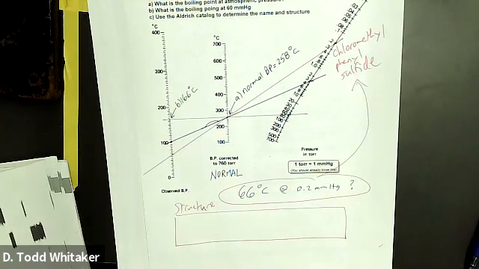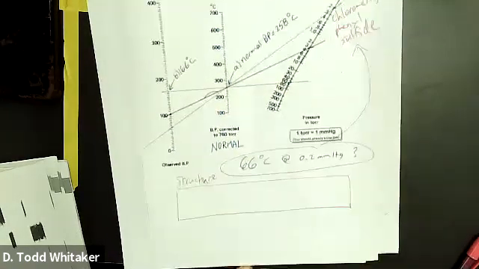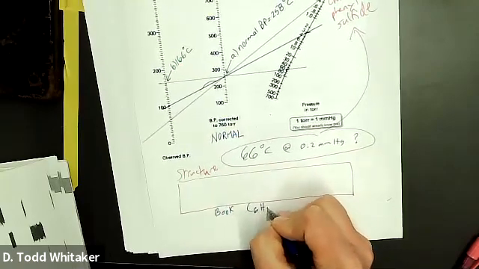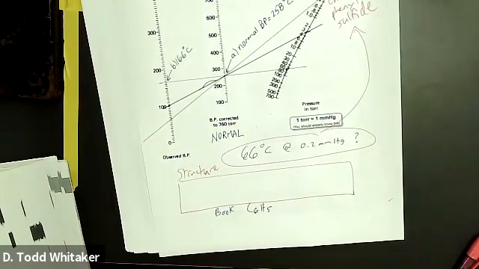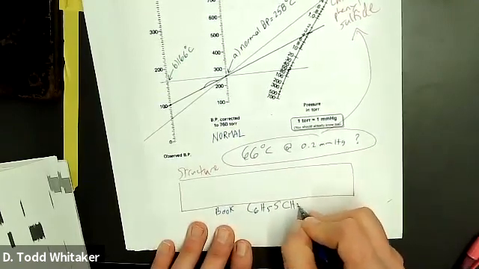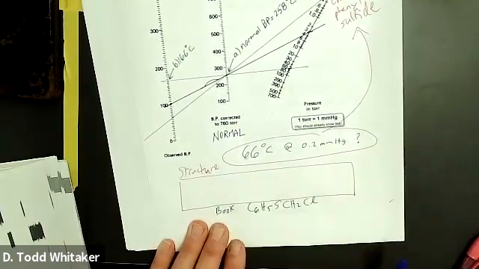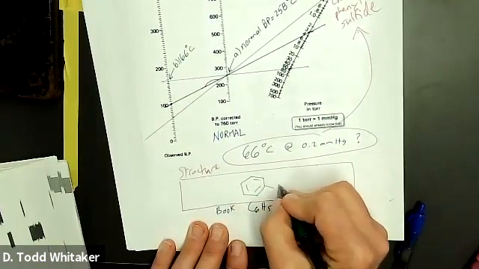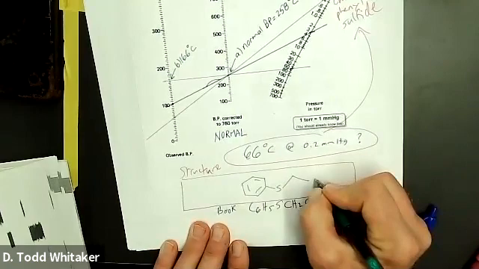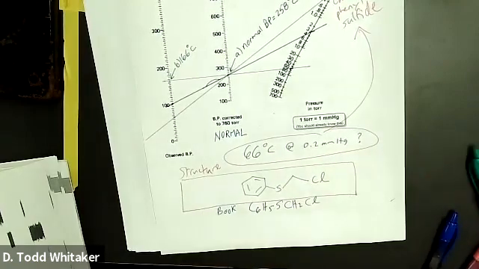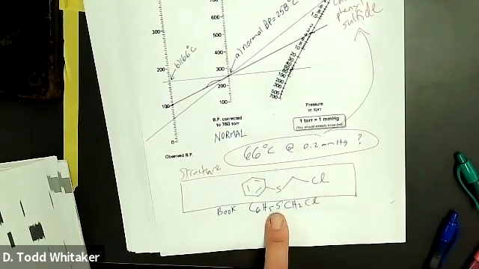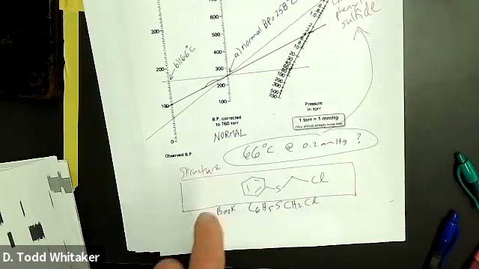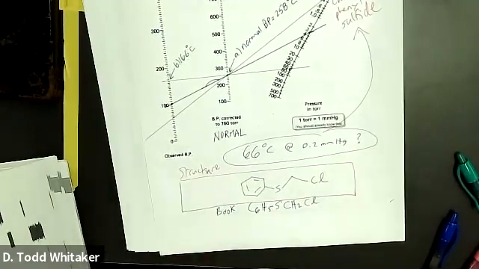Here's the short form which I won't give you points for. Book says this: C6H5, which I expect everybody to be able to draw, S, CH2Cl. And I want you to draw this, a phenyl attached to a sulfur attached to a CH2 attached to a Cl. There you go, this directly to this. No surprises, you were asked for this picture on Tuesday. Okay.